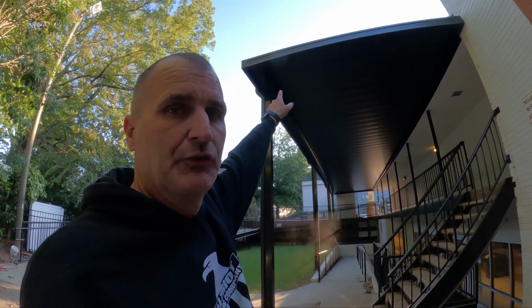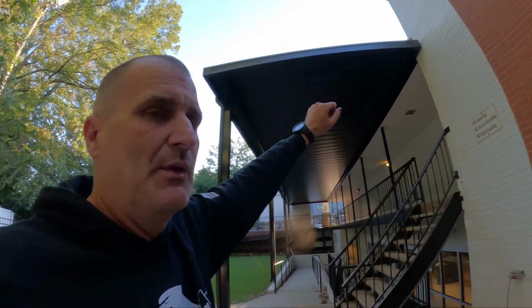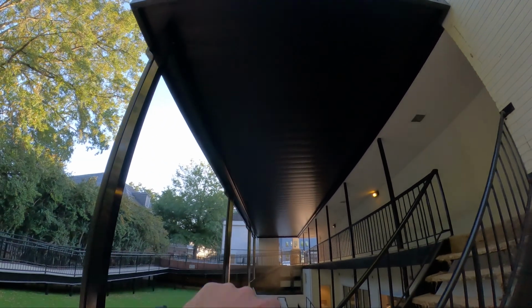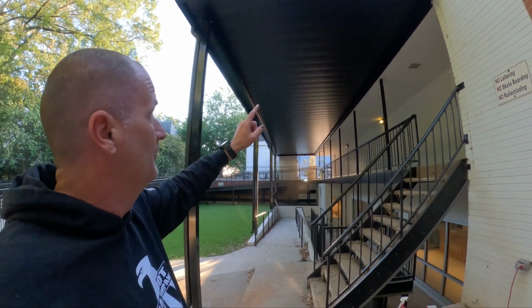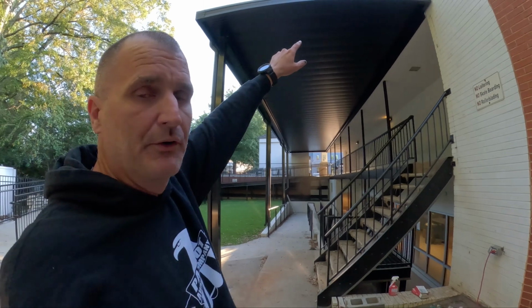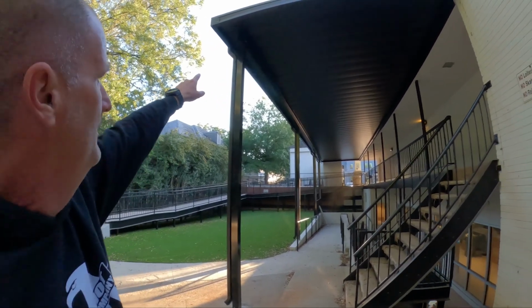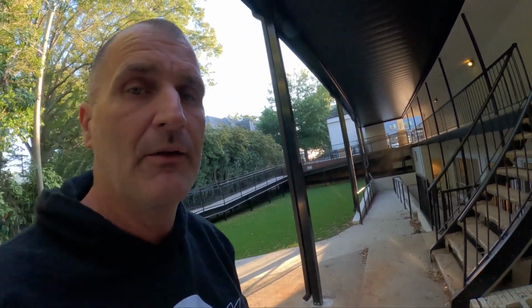You've got roll form fascia. That's the stuff that goes around the front and the end here. And we've got roll form decking. This is a roll form flat soffit decking all the way down there. And so what happens is when it rains, the water channels into the gutter, which is all the way around the perimeter, and comes out these downspouts in front of the post there.